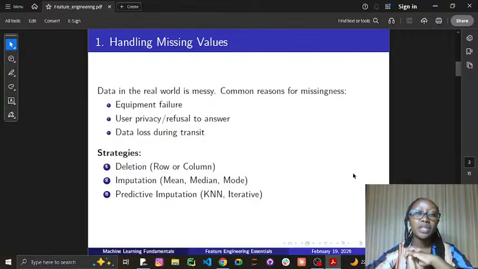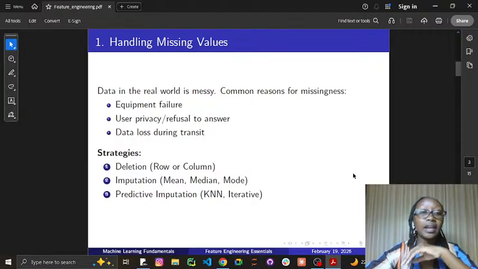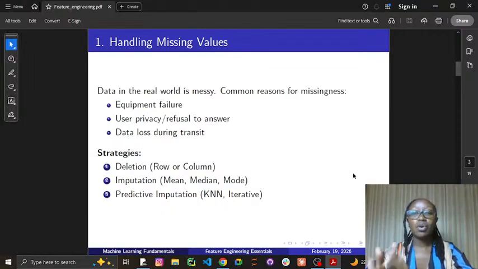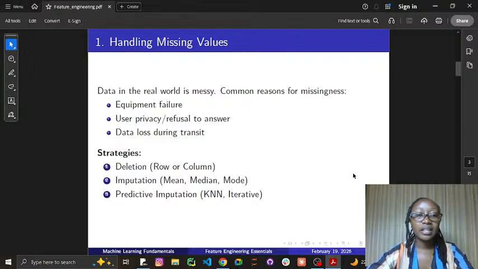We're going to talk about the first pillar, and that is handling missing values. The first thing you'll encounter in a real world data set is an NaN, or a null. In school, they give us perfect CSVs, right?